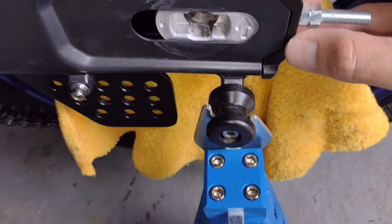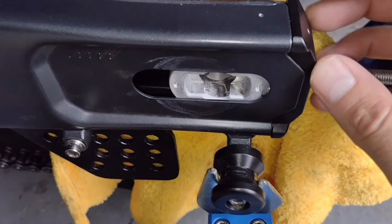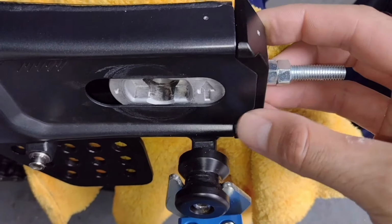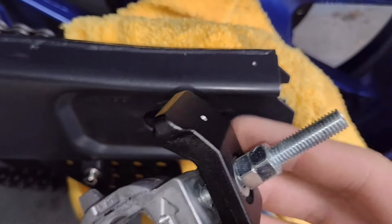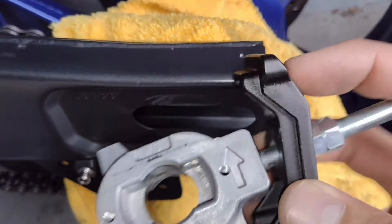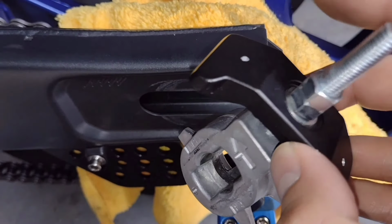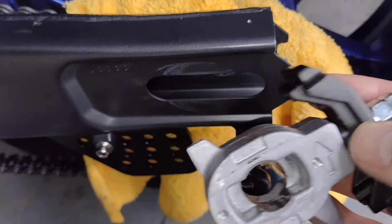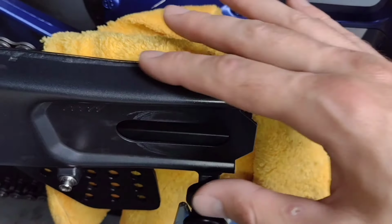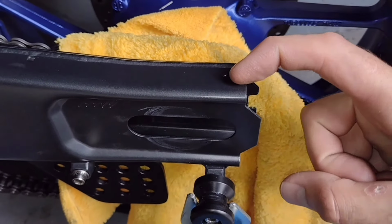I have seen other methods where somebody has drilled and tapped into the side of these items so that you don't have this external lock wire up here. Now, I kind of like the neatness of that solution, but also I don't want to weaken these already well known for breaking parts. I think that tiny hole there is not really going to affect the strength of it. Drilling and tapping right there might just weaken it at that point of load. So I guess this isn't for everyone. This is more for track and race bike solutions. Nobody wants a piece of lock wire on the road bike right there, but for me it's not a problem, so I'm going with that method.